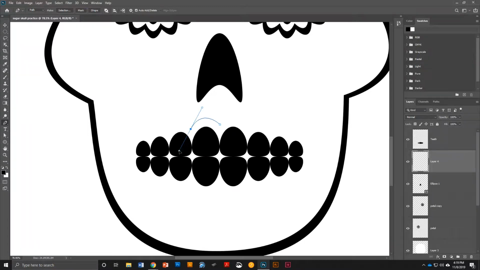And I'm going to drag my drag bar so that it creates a little bit of an arch. Now, if I were to let go now, you see my drag bar is pointing down. So if I click the next time, it's going to go down. I don't want that. So what I'm going to do is drag until it looks good. Then I'm going to push Alt and change the direction of the next one by going up slightly. And I'm not going to go any higher than the last crest here. And it's going to go kind of right in the center of the other tooth. And I'm going to let go of the mouse first and then the Alt button.